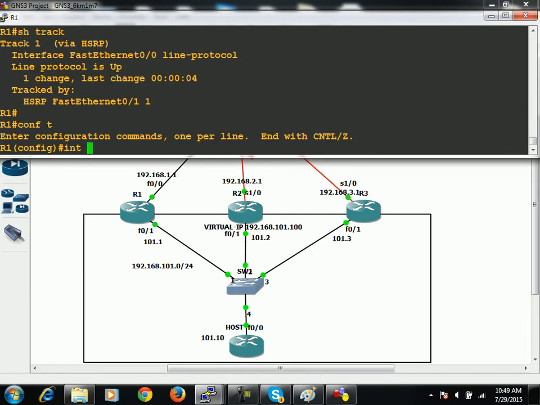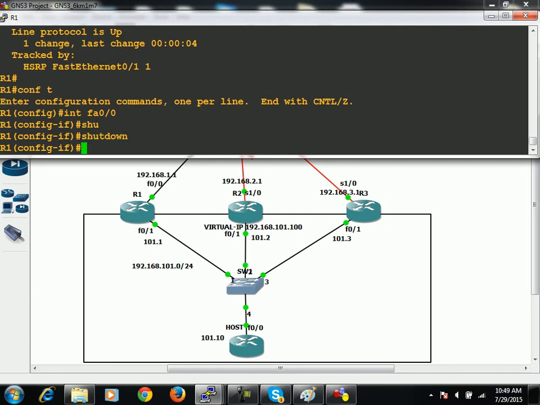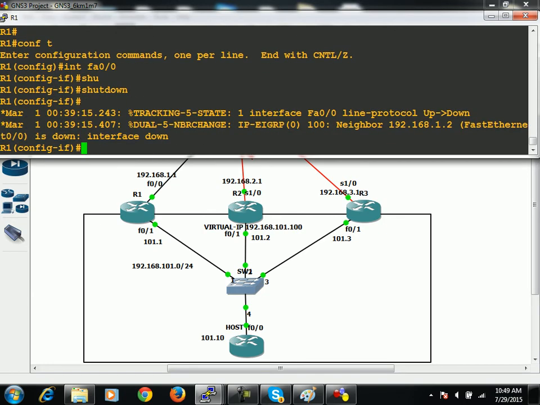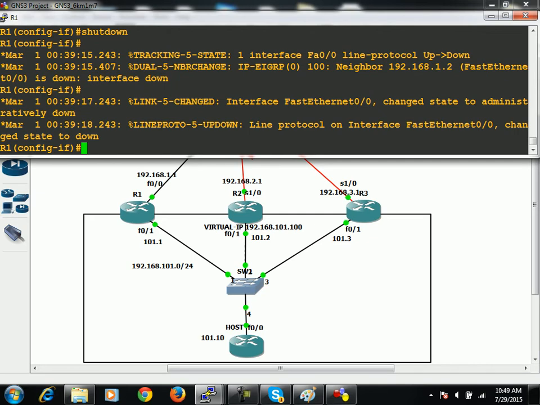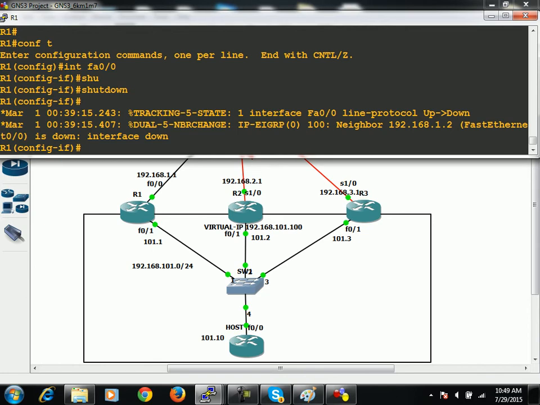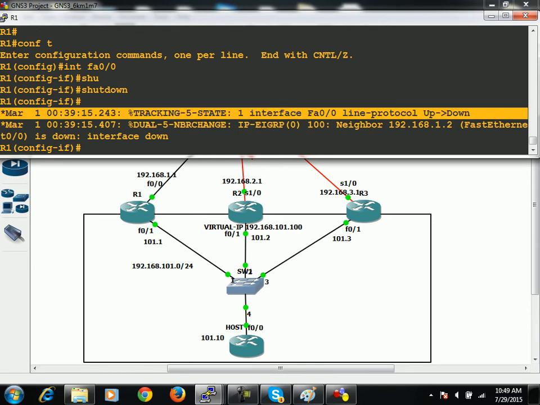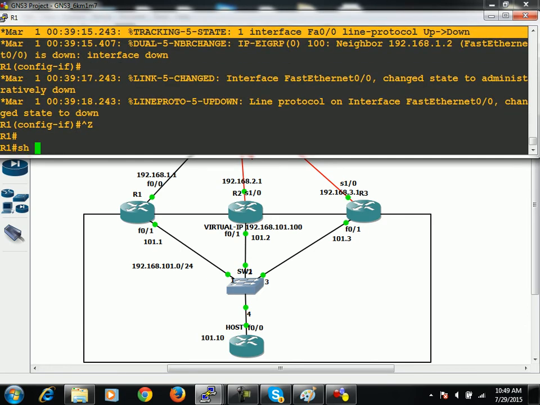So in case F0/0 goes down, we shut it down now. After shutting it down, see, the track object has gone down.